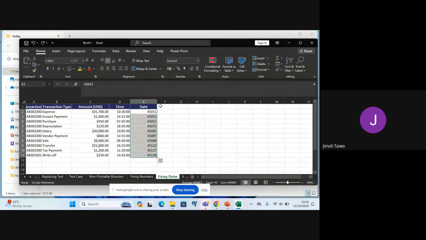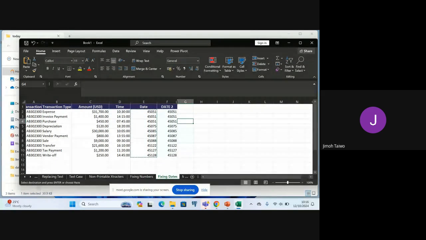Let us create another column here, so that we know. The copy, we paste here. So you want to change this date to normal date.